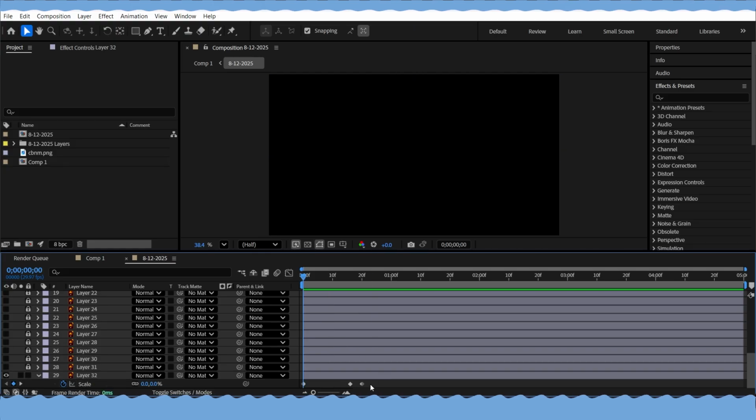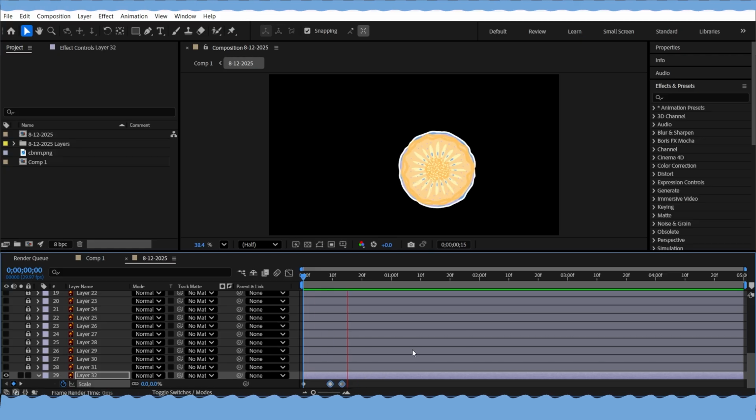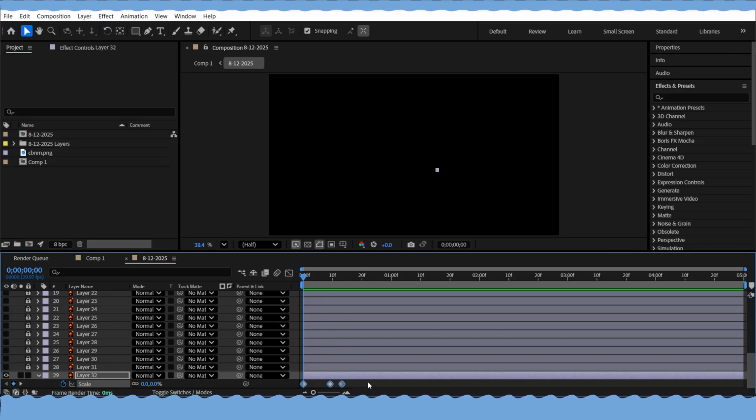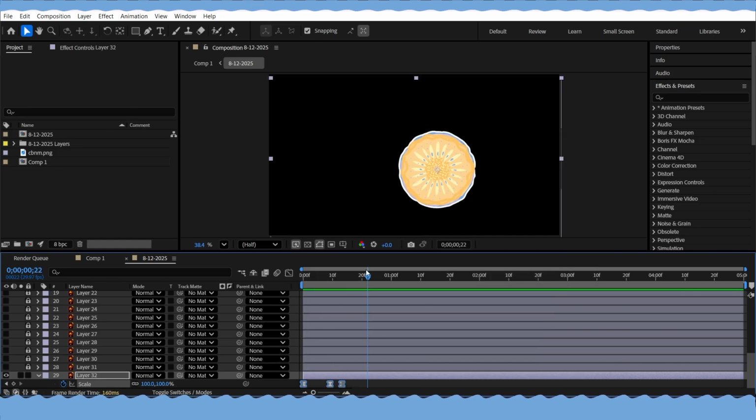I'm going to press my left mouse button and then drag it, so I can select both the keyframes together and then move them down. So I like that a lot more, and it looks a lot softer. This is what I expected. Select all the keyframes by pressing down on the left mouse button and dragging the mouse to select them all. Right click and then click on Keyframe Assistant and Easy Ease. And I don't think we have to go back into the graph mode to change it.